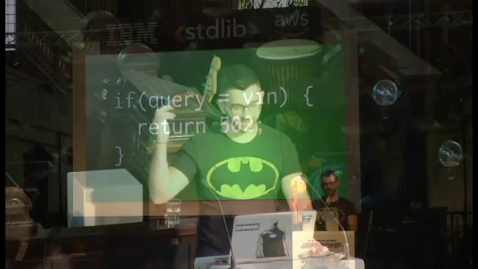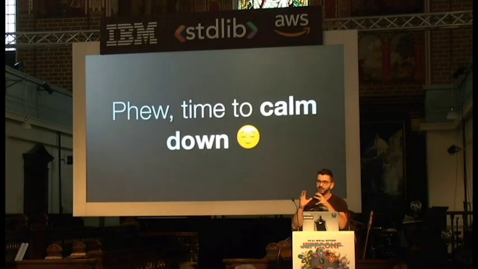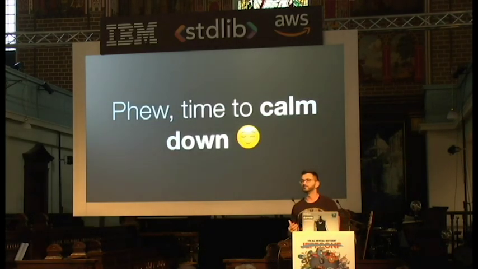So we got to know that all of these were using a specific query parameter, so we just took that query parameter out in our routers, and no more requests coming in with that. That's, as I said, it's not stupid if it works, but it won't work forever. They will figure that out. But it gives us time to calm down. And calming down in such a situation is very, very important.